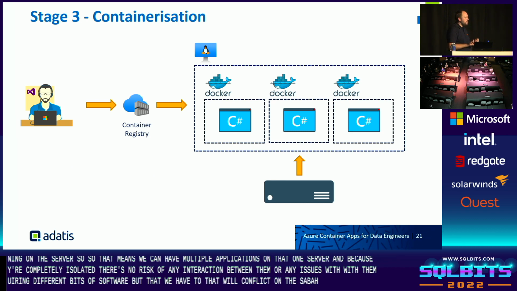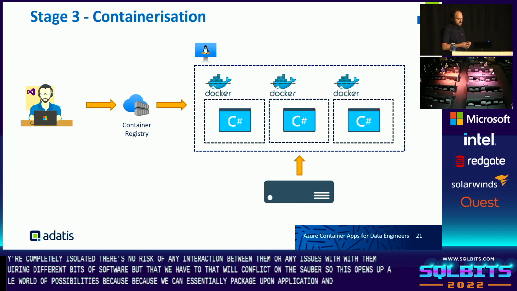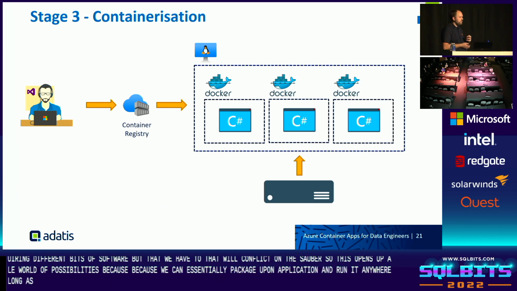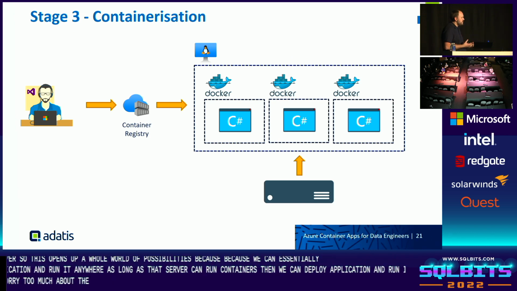So this opens up a whole world of possibilities because we can essentially package up our application and run it anywhere. As long as that server can run containers, then we can deploy our application and run it without having to worry too much about the configuration of the actual server that we're running on.